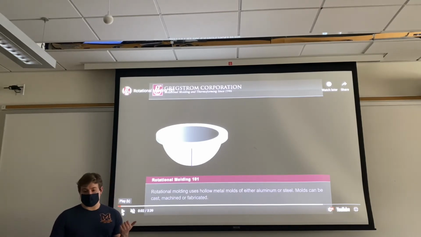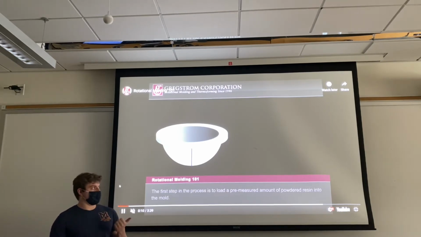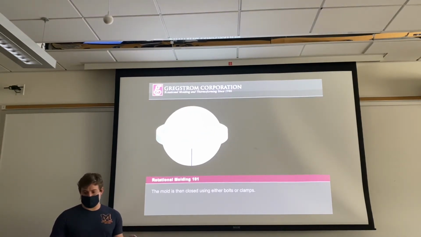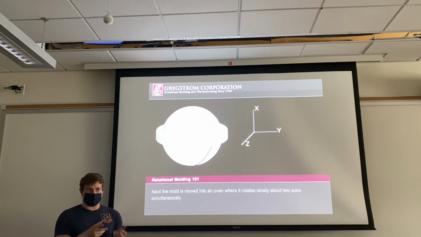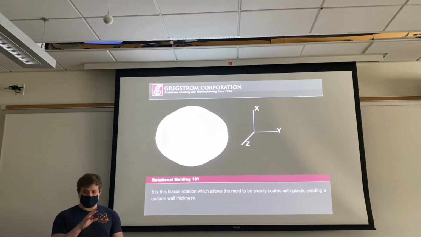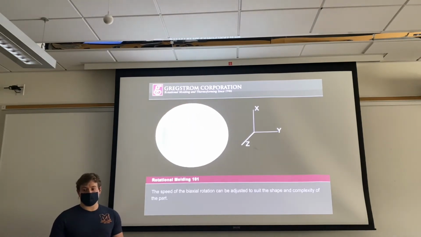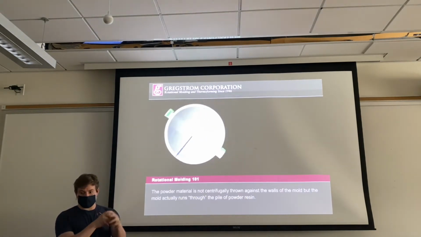So here we start with the mold, which can be made out of steel or aluminum, and it's really flexible on how it can be made. That's a great part of rotational molding. And then we add in the powder, plastic powder, and that will be pre-measured and can just be placed in there. Doesn't really need to be anything fancy when you put it in. And then it begins to be spun around, and the powder starts to coat all the edges. And at the same time that it's spinning, it's also being heated up. And what that allows it to do is melt evenly across all the edges.